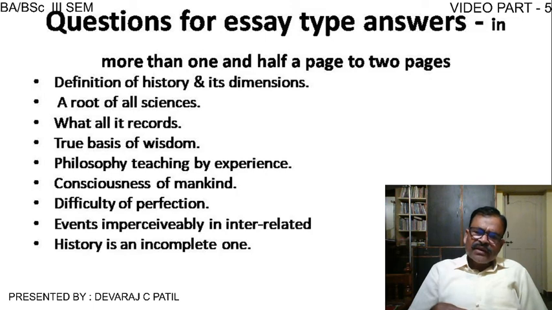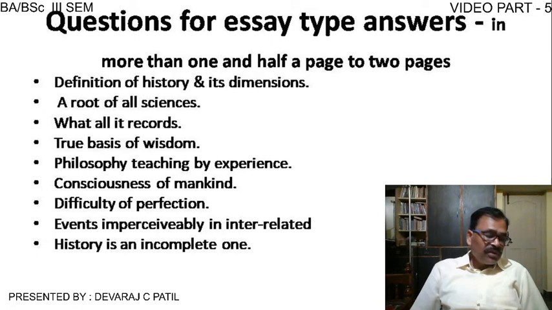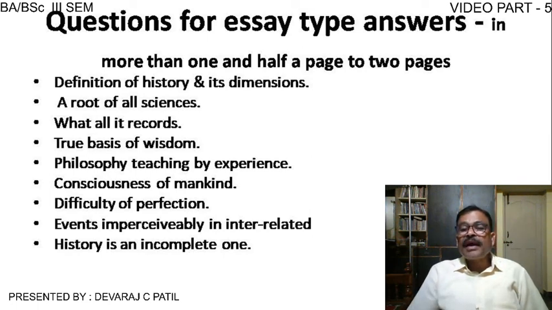And then he is very much worried about the fatal discrepancy. What is that fatal discrepancy? The fatal discrepancy is that our manner of observation differs from their manner of occurrence. So in what manner a particular incident occurs may be different from the manner in which we observe it. And this leads to a fatal discrepancy while we record those incidents in the pages of history with the help of our observation.